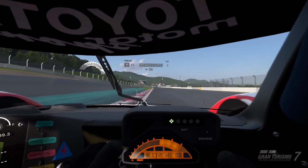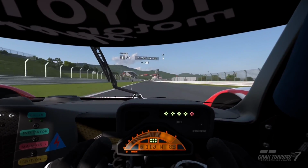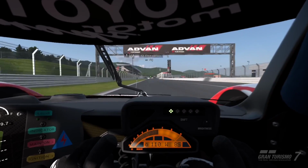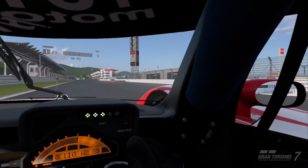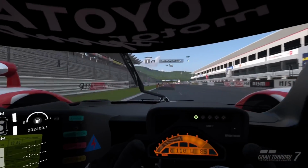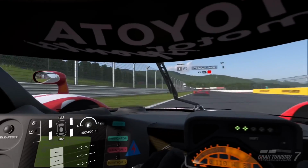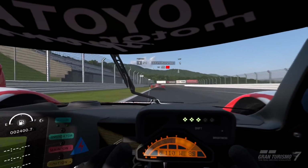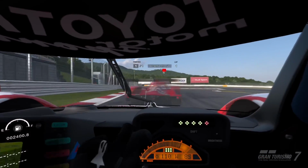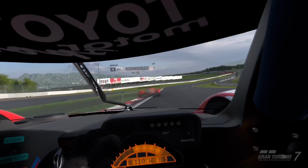So we're going to ride on board. I'm going to talk you through how it feels and what I was looking for. The ghost you'll see ahead is the fastest driver in the world, approaching the start-finish line to start the lap. And just naturally I feel like I want to glance in the mirrors. I know it's a time trial, there's no other cars on the track, but it feels so natural and immersive that I do the same things I do when I'm driving a car in real life. Looking for braking reference points, it was difficult to find some of them. I needed to find new reference points in VR.